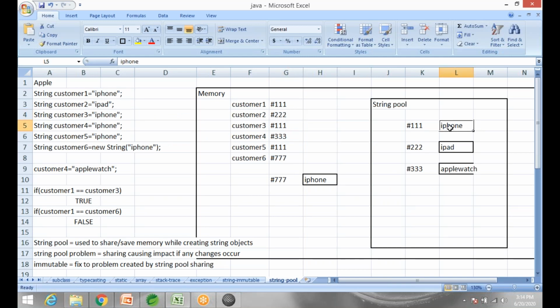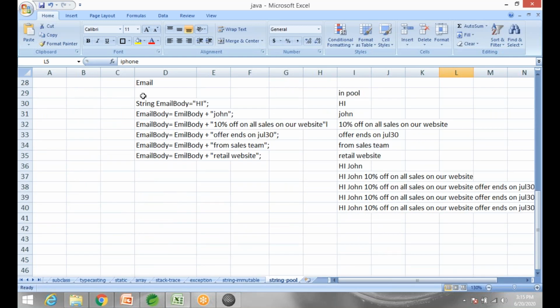The reason of the pool is sharing. So here you save. You need 3 objects for storing a billion Apple customers. You're saving. Here, to send out one email for one customer, you ended up creating 11 objects for one customer.